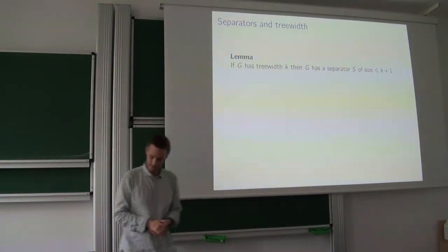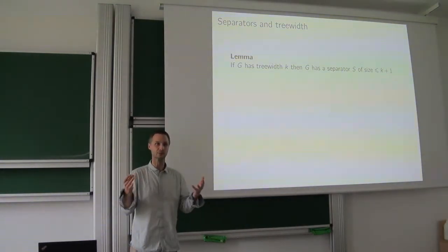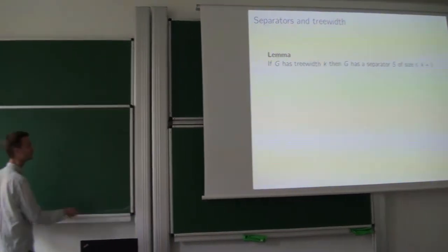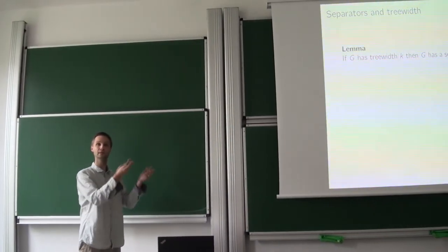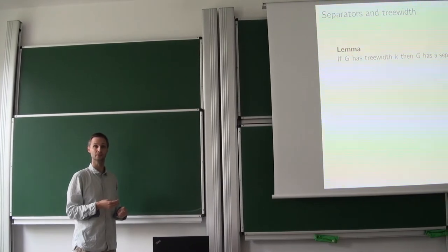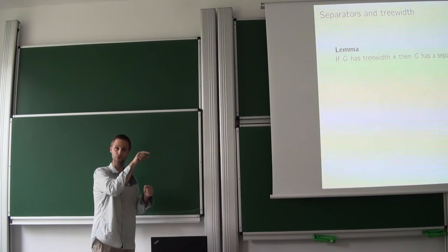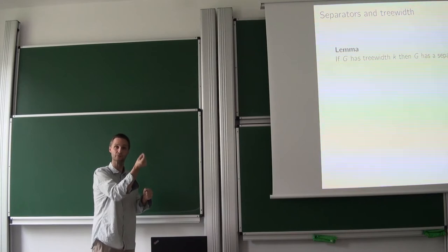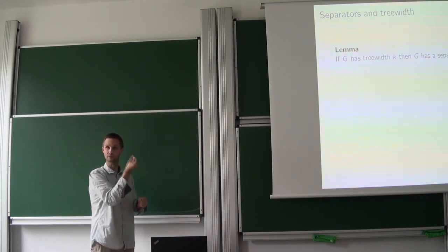And so why do you get that? Again, this is one of these very basic properties of tree decompositions. But since we are going to use it, let me make sure that the proof is clear. This is a consequence of the previous lemma, because we are going to run the previous proof on the tree indexing the tree decomposition. And the previous proof will point towards a node of that tree that you should remove. And now we are going to look at the corresponding bag of that node. And that bag, which has size at most the tree width plus one, will be your separator. But that's the idea of the proof.